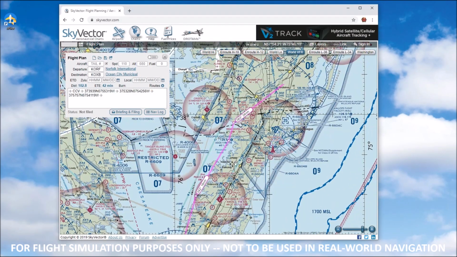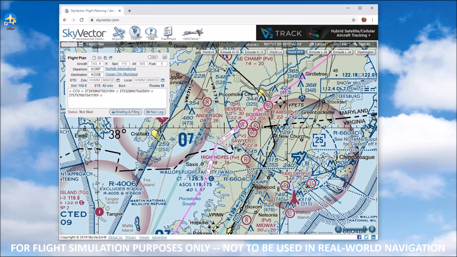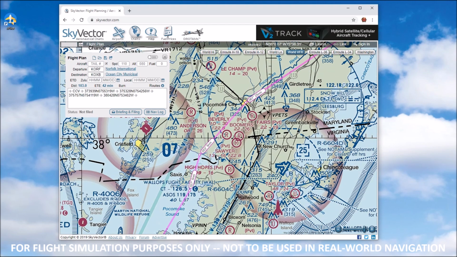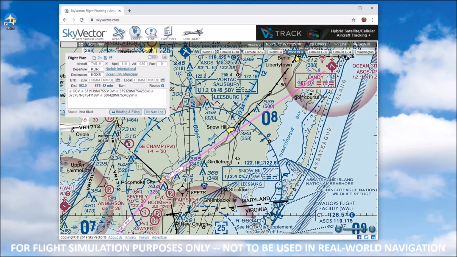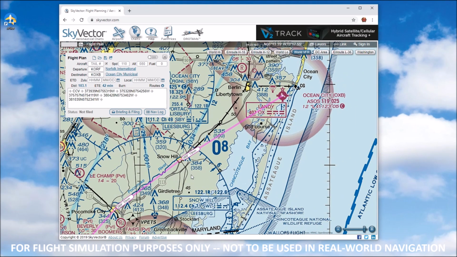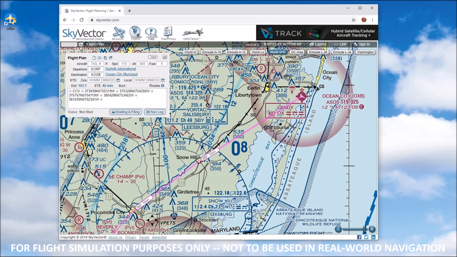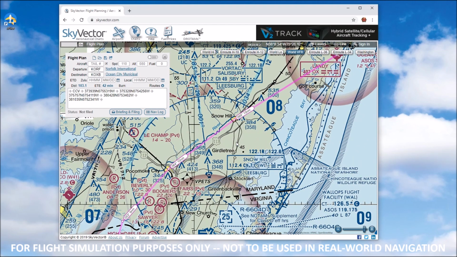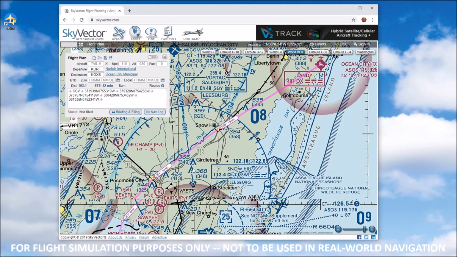And then from this point on the shoreline, what's it, about a 063 and 34 miles? Well, what you can do, and SkyVector's great with this, is just keep adding visual reporting points. Let's use the town of Pocomoke City there. So it'd be a 053 and 9 miles to Pocomoke. And then another one up, you can follow the 113 highway here, and then there's the town of Snow Hill. And each point that you add, SkyVector will tell you what heading to fly, what course to fly, and how much mileage is left to your destination. So this is a real easy tool that you can use to plot your path as you go.